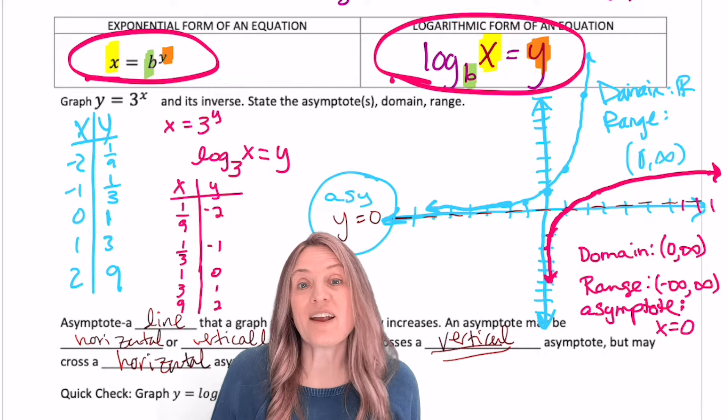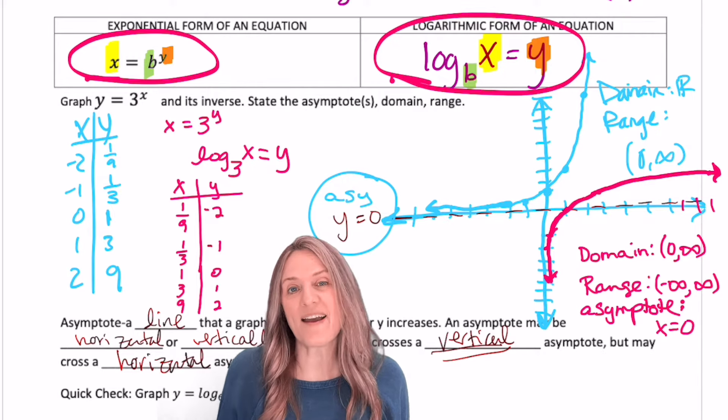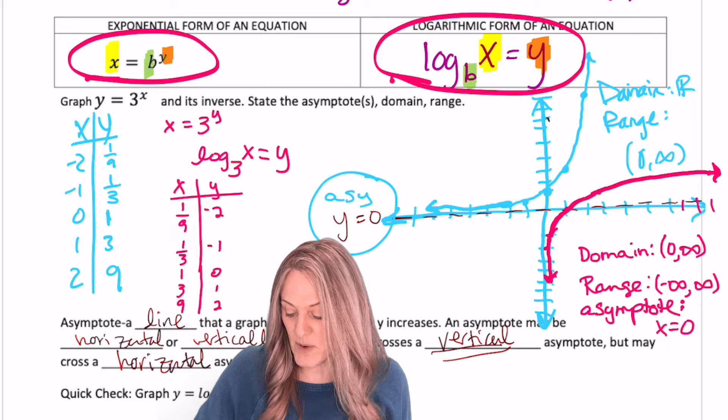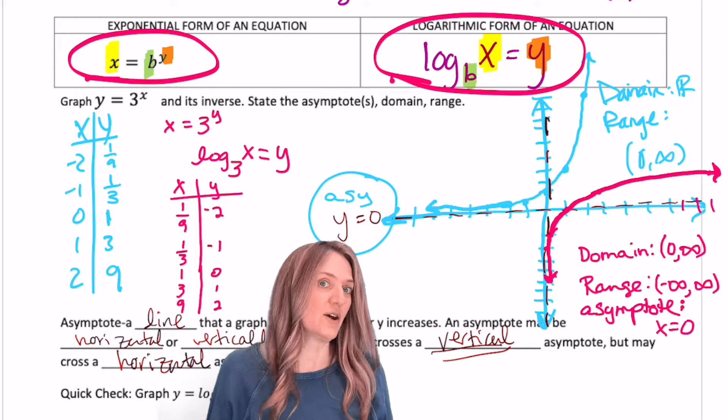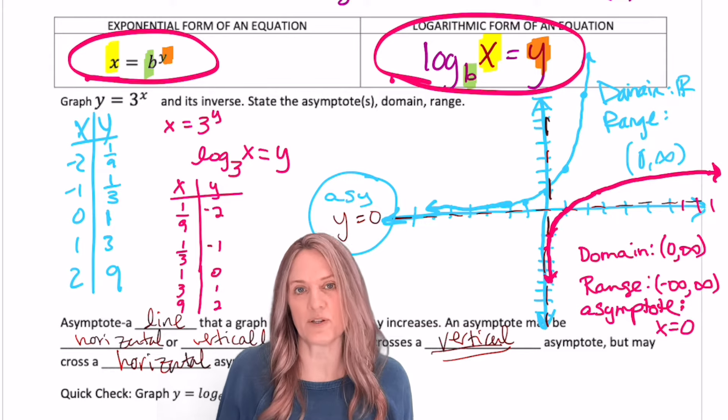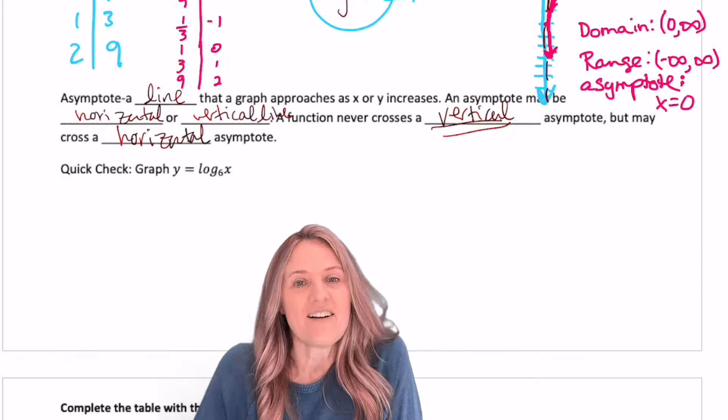Let's go ahead, plot the point, sketch the graph, and see if it looks like that is indeed the asymptote. Okay, being super careful, it looks like that y-axis is the asymptote. So I'll go ahead and put a dashed line on that y-axis just to indicate that I know that there is a vertical asymptote and we can never cross the vertical asymptote.